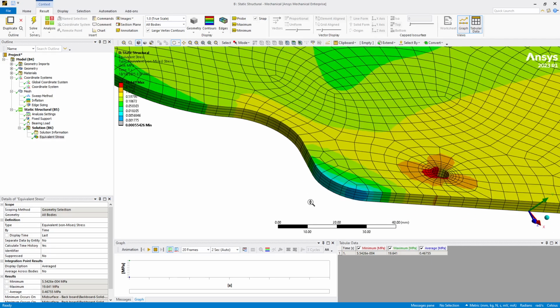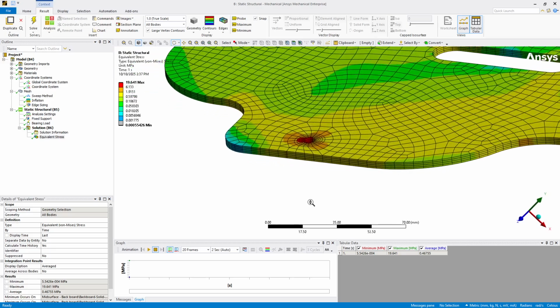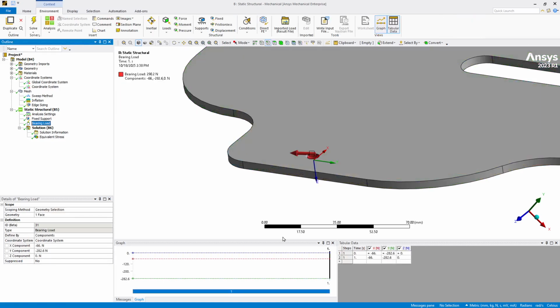So this is a far more accurate representation of the stress around that hole, and it's much lower than the 171 megapascals we saw, even though the same amount of force is going through that material. So that is what I wanted to cover.